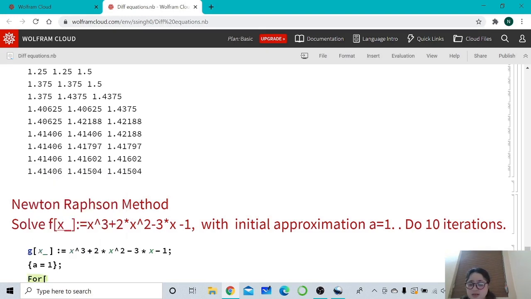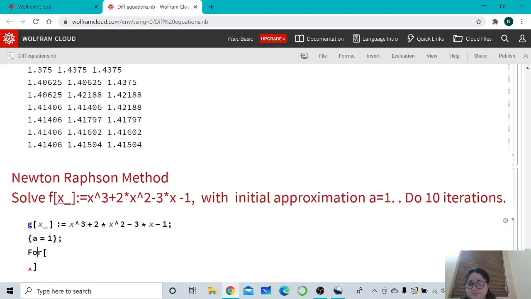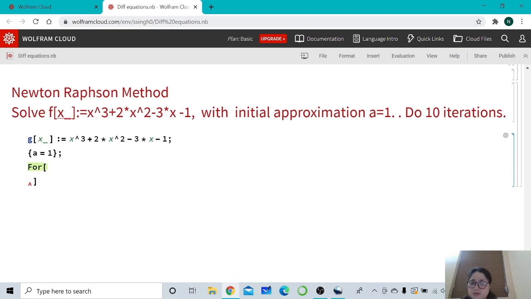For, within square brackets I type the value of n equals 1 to 10, so I write n equals 1, comma, n less than or equal to 10, comma, increment of n by 1, n plus plus, and then comma, in the next line I type within curly brackets I write here m equals a minus g.